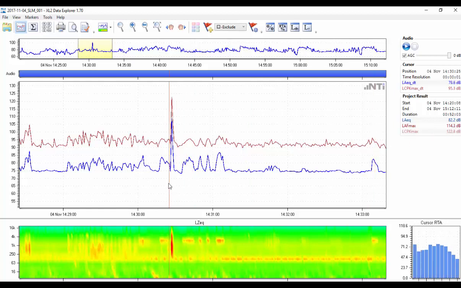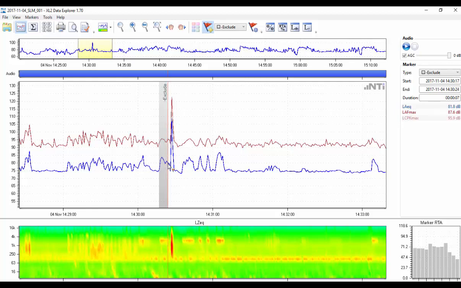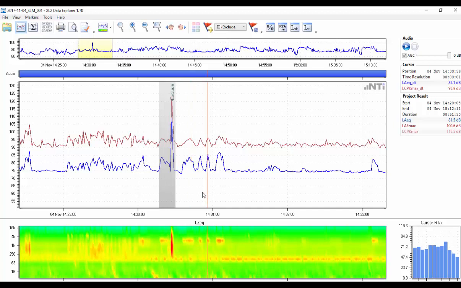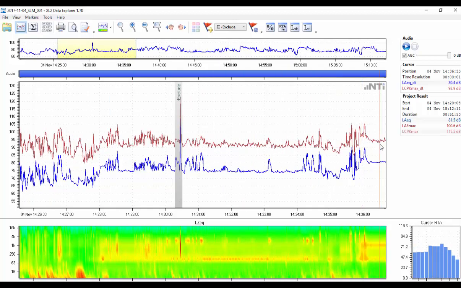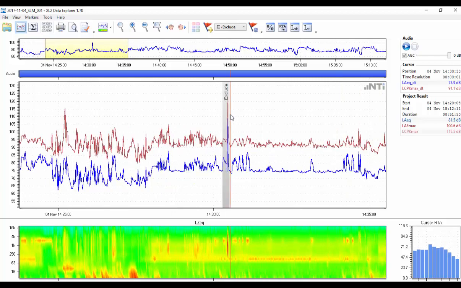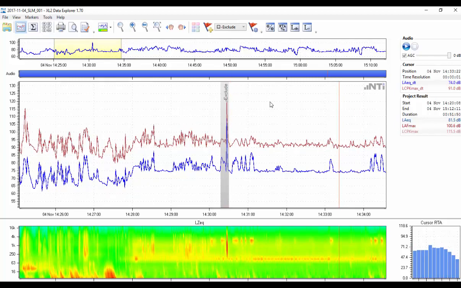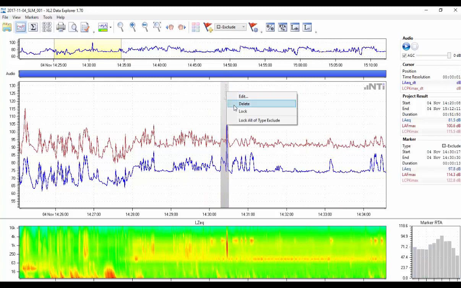Okay, so if you look over here on the right, the measured level for that exposure time was 82.2 dBA. Now I can exclude that measurement by highlighting it. And in fact, if I take that person's conversation prior to them shouting into the microphone and exclude that as well, you notice the level comes down to 81.5. Because it's a fairly long exposure time, the contribution is only about 1 dB or so. But let's delete it again and see.